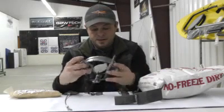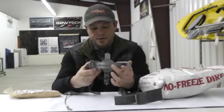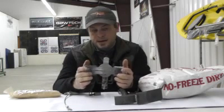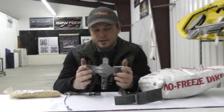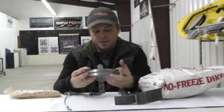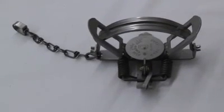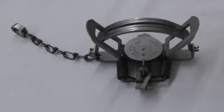And this right here is your basic foothold trap. This is an offset, and if you can see this gap in here, these are made so that when they catch an animal in the trap, it doesn't actually break their bone. You can let something free and it'll run away. So it's not a kill trap, it's not a leg breaker trap, it'll just hold them there until you get there. This is a Duke trap, and this is the most popular type for coyotes and bobcats.